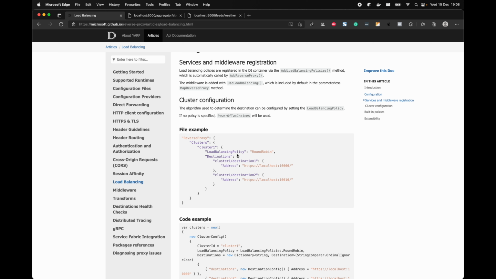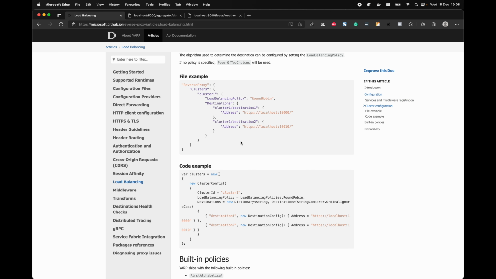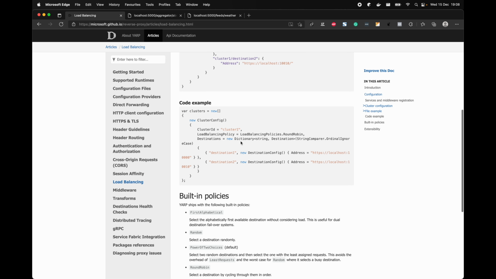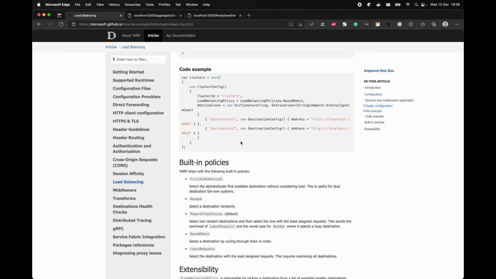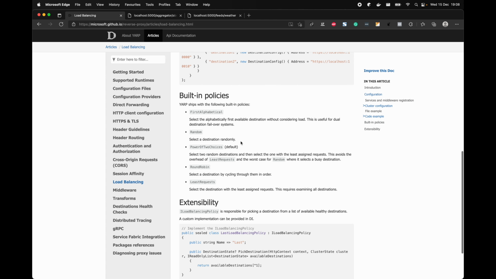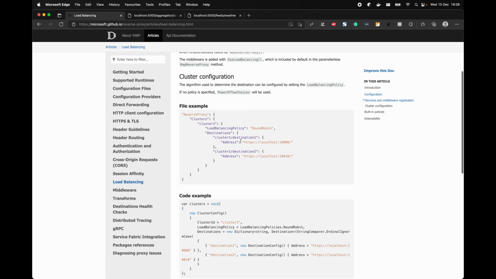Depending on what you are going to use within your production environment, you might just stick to some hard-coded URLs, or maybe you might decide to go with Kubernetes and then use their service abstraction, or maybe you might want to use tools like Consul, Fabio, Traefik, or other service registry discovery or load balancers to make it work. But let's just take a look at how the YARP could help us with load balancing, right?